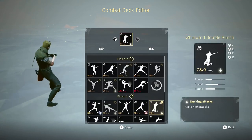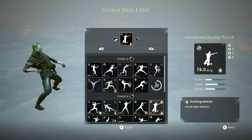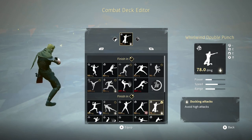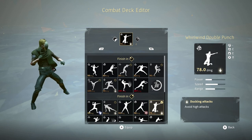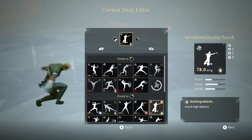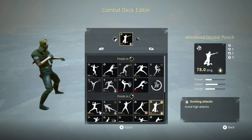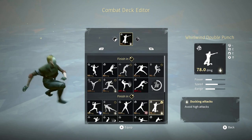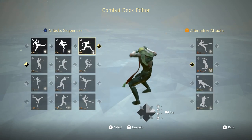Every deck has the whirlwind double punch and there's a reason for that. For one, it's low and dodges a lot of straight-on attacks. For two, it's a double hit so it stops charging attacks pretty reliably. For three, it has nice tracking — it can catch people who dodge back sometimes with the second hit. It's a very good move, relatively fast with a pretty high speed stat. That's my deck as it is right now.